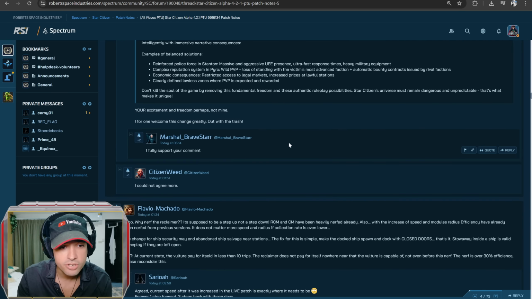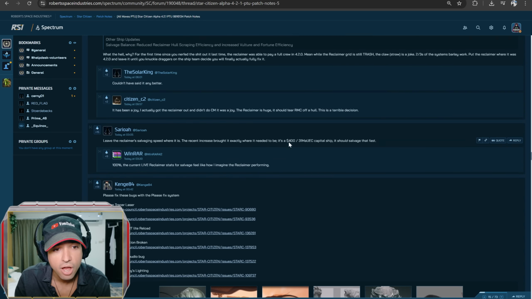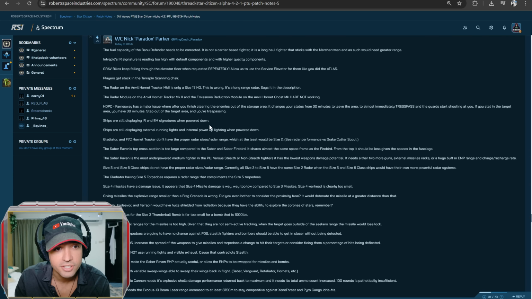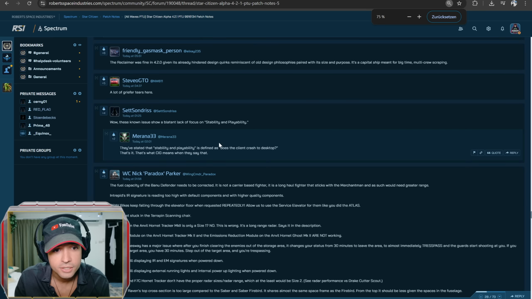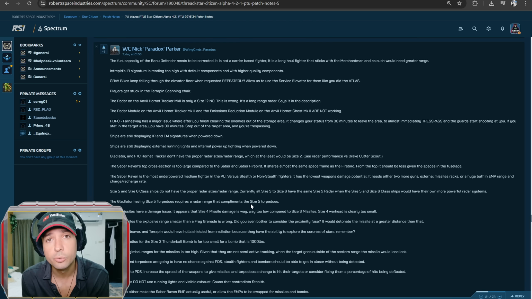Also, there's a number of really interesting summaries here from a player who lists a lot of things that are wrong. Hold on, here it is. He is very resourceful, this guy. His name is Paradox Parker, and he has a huge list of things that need to be fixed. If you still want me to read this, I can do it.